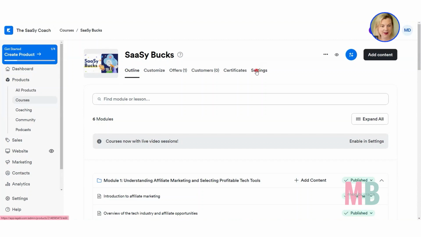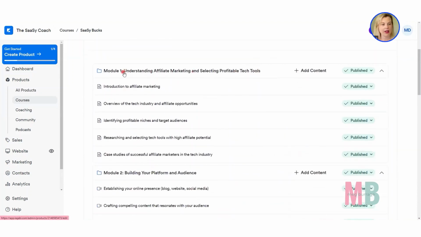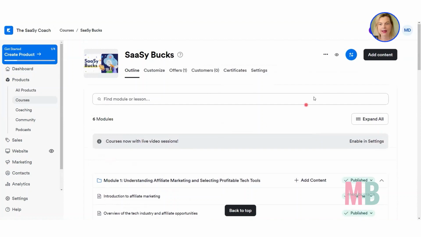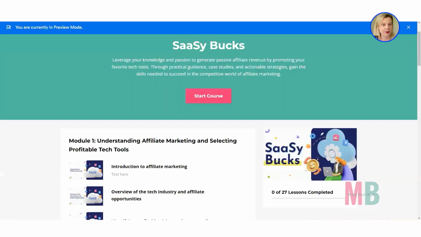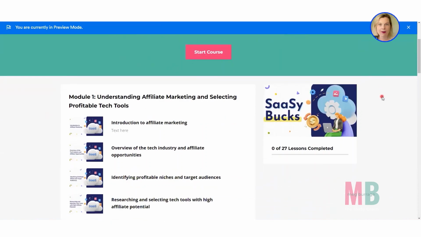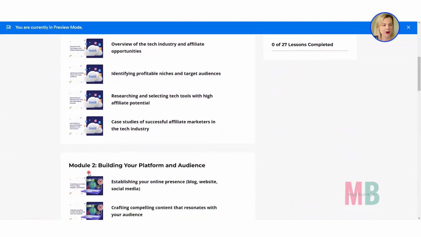Now, in addition to that image, what I tasked you with was creating a thumbnail for each of your modules. Okay, these main categories, and then also the lessons that sit inside of the modules. And once you've created those and you've uploaded them into the right place, if you click the little eye there to preview, it's going to open up the front end view, what your students see. Now, tomorrow we are going to get into customizing the branding on the front end, this part that we're looking at right now. All I want to show you at this point is that if you have uploaded those thumbnails into the back end of the product, they're all going to show through over here.